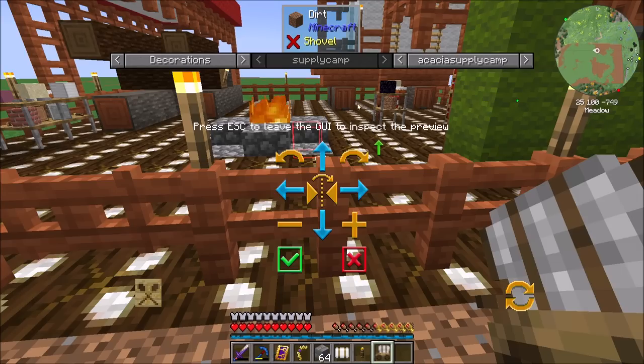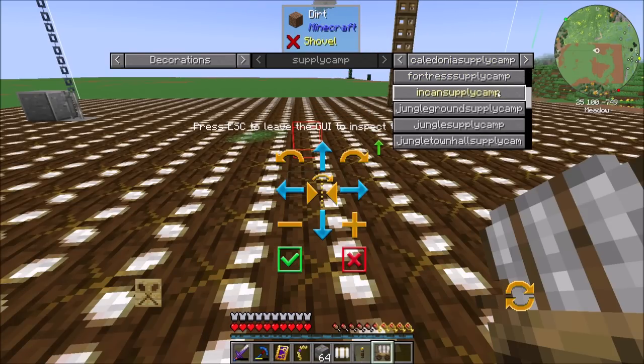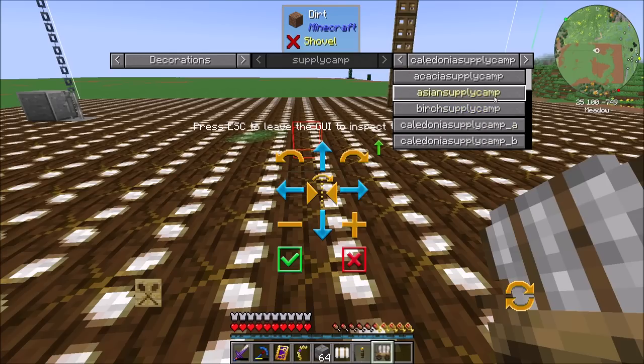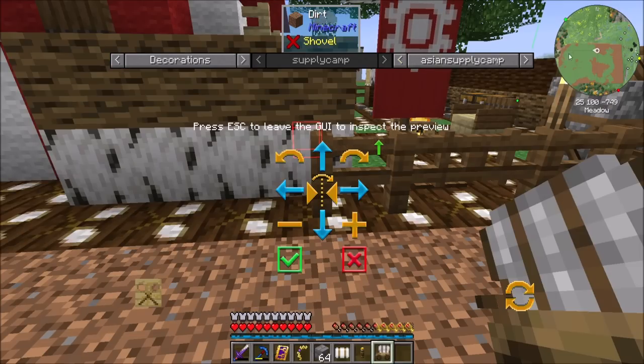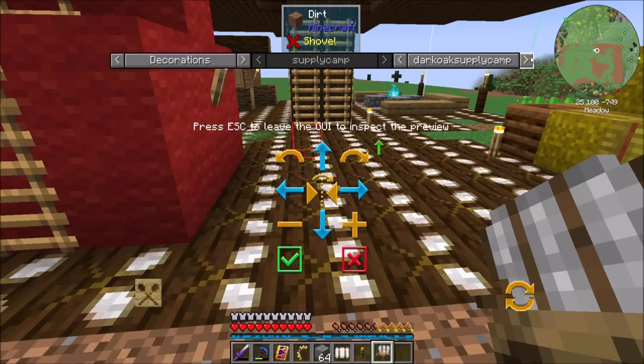Now, the UI is a little bit complicated looking, but it's not bad. First off, you'll notice the type of building you're making, the category, which is decorations, and the actual building name, a sub of the decoration. So this is a decoration. It is the supply camp, and you can specify what type of supply camp you want to make. There's actually quite a few options here. I don't think it matters what you go with for the supply camp, but you do want to make sure that you pick the correct main building. The supply camp is really just the first little let's get started thing.